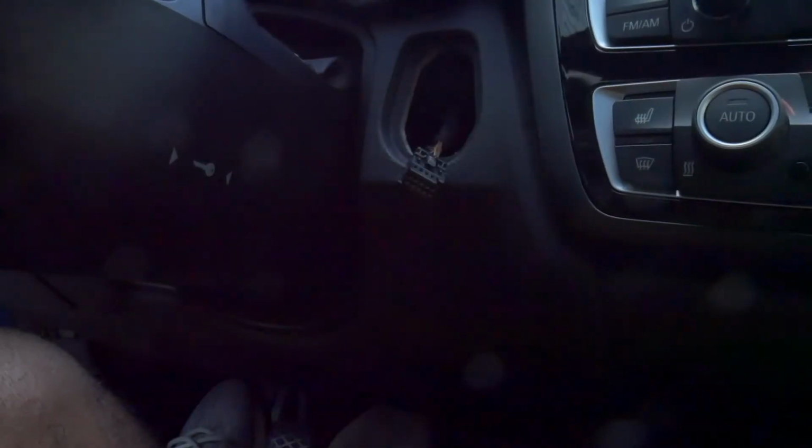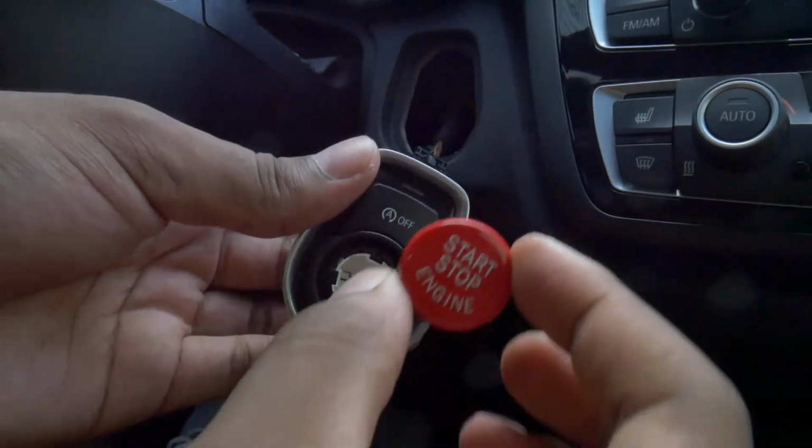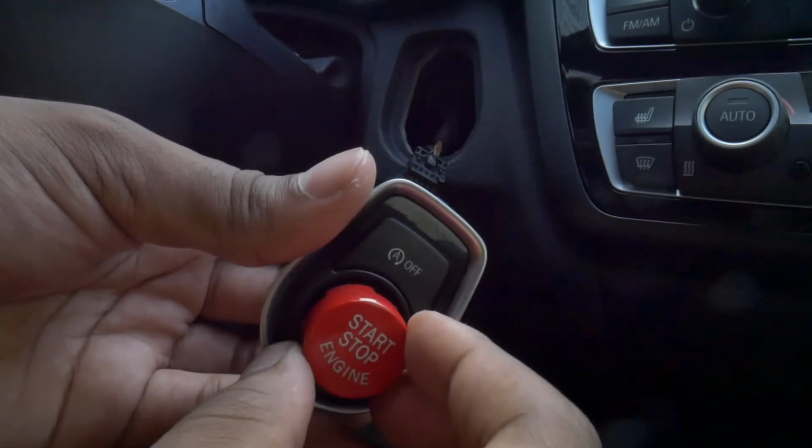So I figured out a way to actually prop the camera with the small tripod so that we could see everything while I'm talking. I'm not going to redo everything, but I'll definitely show you how to put everything back. So now that we have the new button, thumbnail. Alright, maybe I'll leave that in the video.